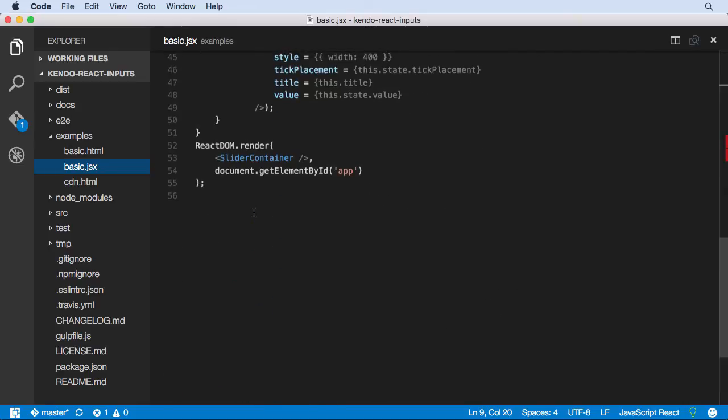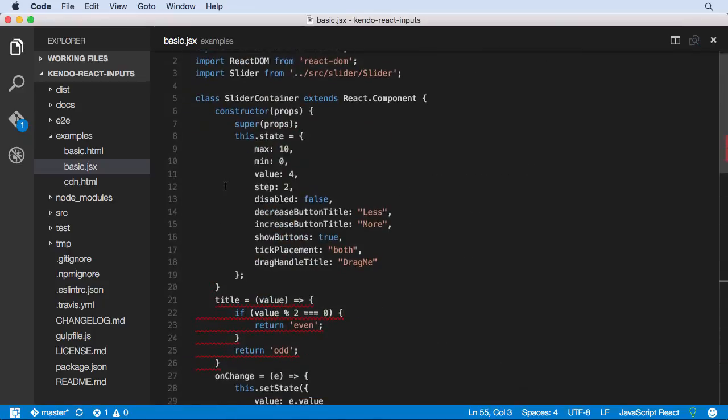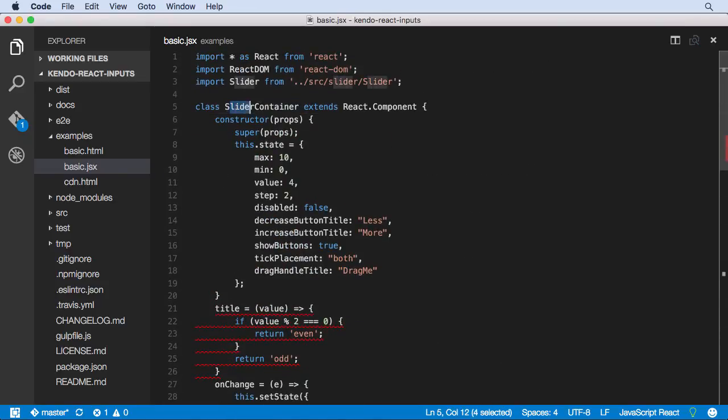Scrolling to the bottom, here's our call to react-dom.render. This is the primary API used by React to render into the DOM. In this case, we're rendering a slider component for the app DOM container code you saw defined earlier. Scrolling up, we have a slider declared with its constructor and configuration properties. Here I'm defining a slider with a maximum, minimum, predefined value, and step count. These and other configuration properties are emitted via the render method for the component that you see here.